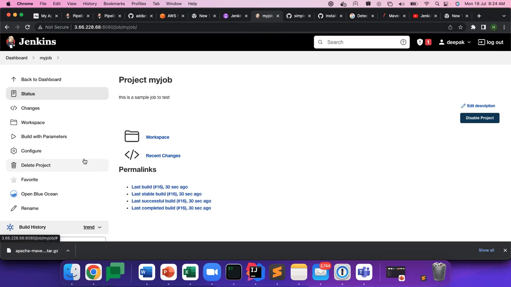Using Poll SCM, once the developer pushes the code to their version control tool, immediately the Jenkins job will be triggered and it will be running as it is. Even if it fails in the middle, that's okay. Based on that, we will come to know that the build has failed, and the developer will check what exactly has failed because of his commit and try to rectify it. That is the main idea of CI/CD, right?